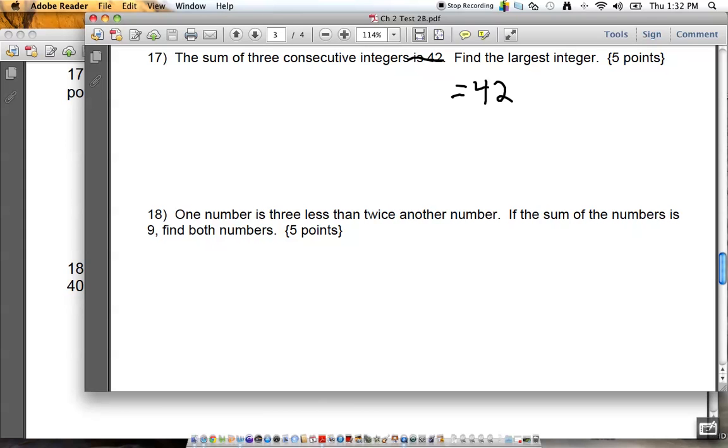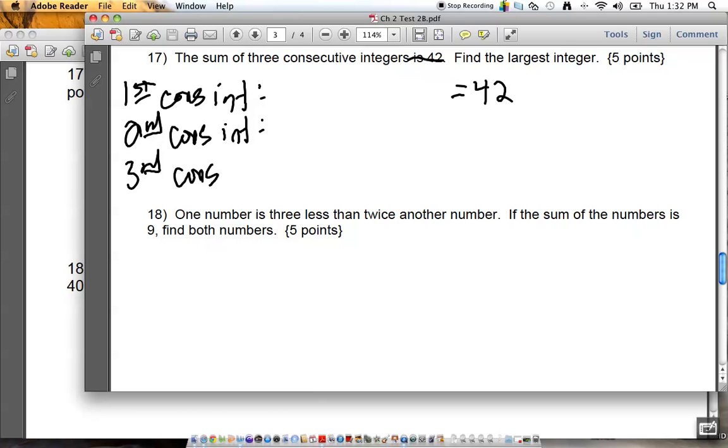All right, so now find something else in there. All we gotta do is look at stuff that's not crossed out. If it's not crossed out, we gotta use it. Caitlin, what's one thing in there that's not crossed out that you can use? There's a sum of them, so that means eventually I'm going to what? Add them. Okay, so that's in the back of my mind. I'll get to that eventually. I'm not ready yet. Diana, what else do I know? There's 3 coming. 3 consecutive, good. So I'll come over here, and I'll write first consecutive integer, second consecutive integer, third consecutive integer.